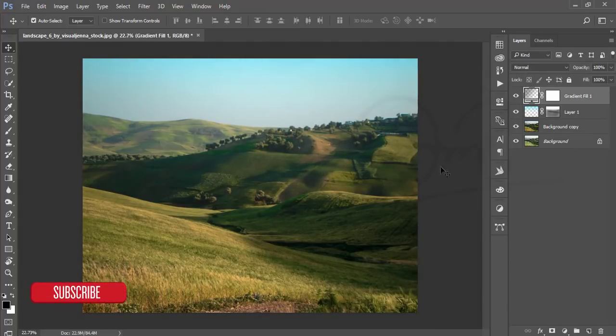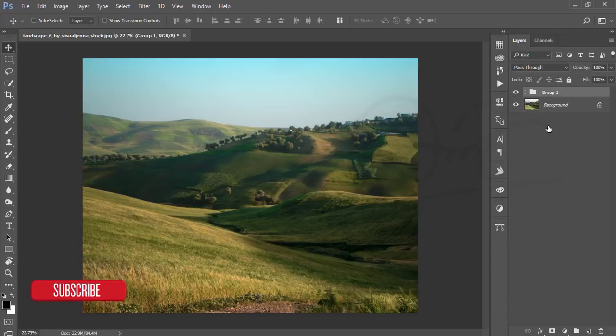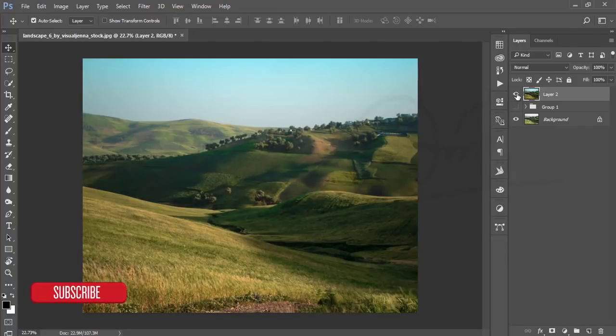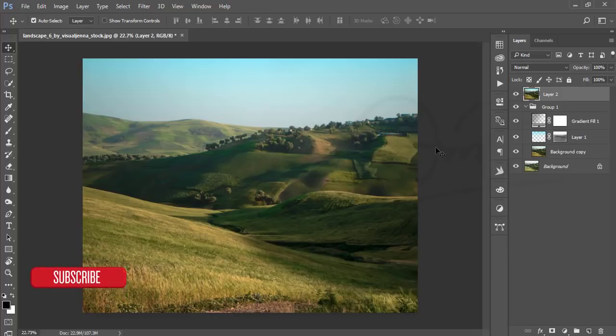So we are done. I'm selecting all the things, making it a group and merging it. Okay, let's see the before one and after one. You are getting a huge change over there, with a little bit of technique and some tools, and obviously the camera preset. I'm giving that camera preset to you, and this one is free of cost.